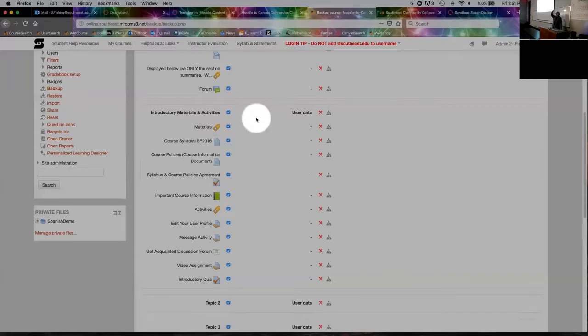Make your backup and download your backup to your desktop, or to your computer, wherever it goes. Probably my documents downloads. It will be an MBZ file, and when you choose download, you might want to look at the date in front of the download, because if you have more than one download, you might grab an old one by accident. Okay?